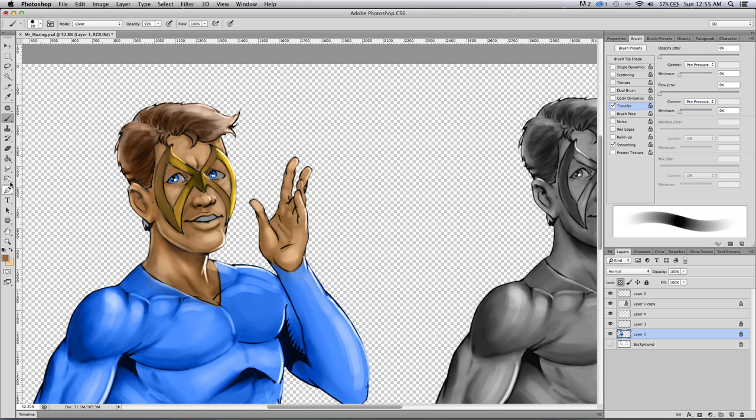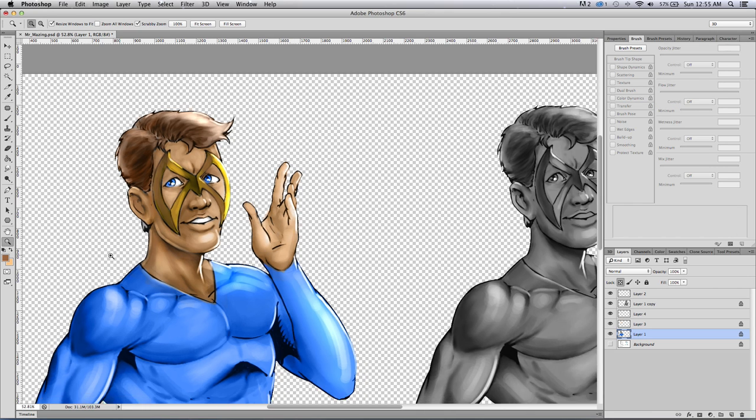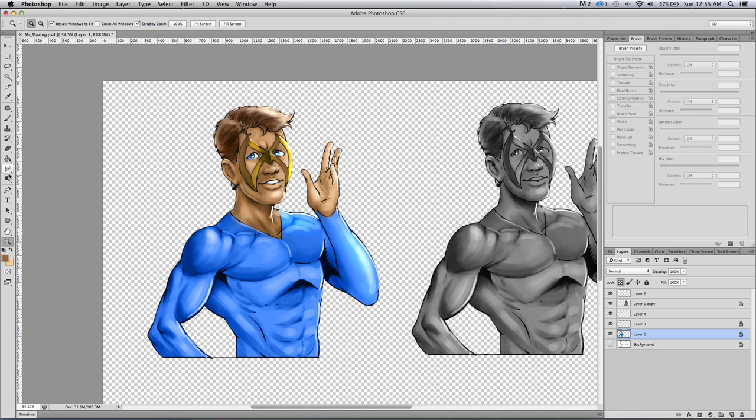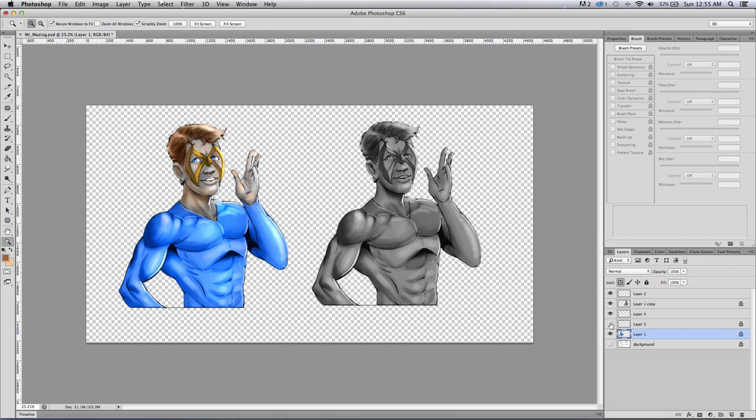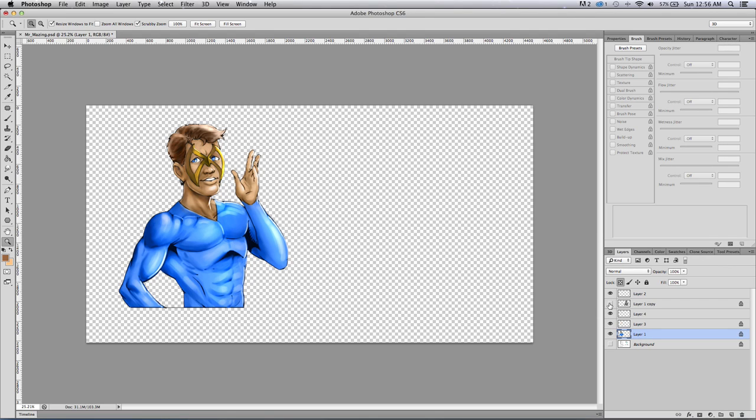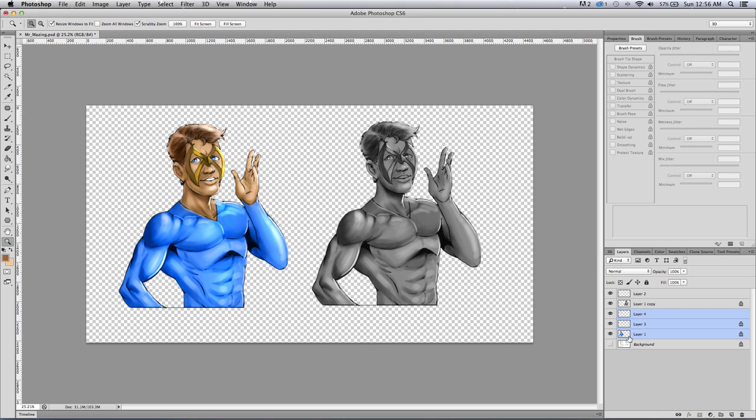So let me lighten his eyes too. Now I can grab my dodge tool at the very end, and I'll kind of go through, and I usually do my last little highlights and punch it up a little bit, just real quick, make him look a hair more animated by doing that. So yeah, at any rate, that's how I would take a line drawing and make it look like a digitally painted comic in relatively easy fashion. Could have came out a little bit better than this, but oh well, it is what it is.